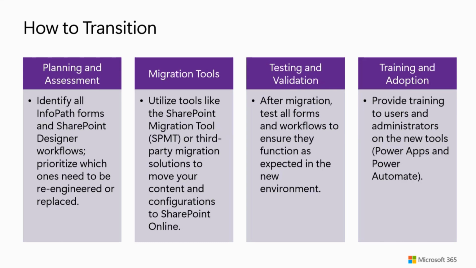It will look at the actions in those workflows and carry some of those over to Power Automate so that you can then round out whatever functionality did not come across. With your InfoPath forms, that is definitely going to be more of a re-engineering process. If for any reason you're moving from one Microsoft 365 tenant to another, that Microsoft SharePoint migration tool is not going to work for you, but there are other third-party solutions. The one that I typically recommend is something called ShareGate.